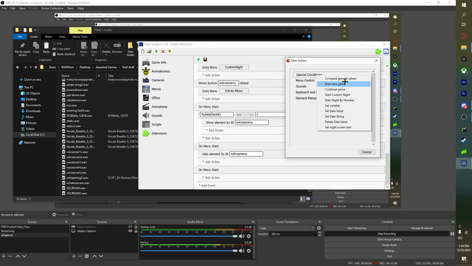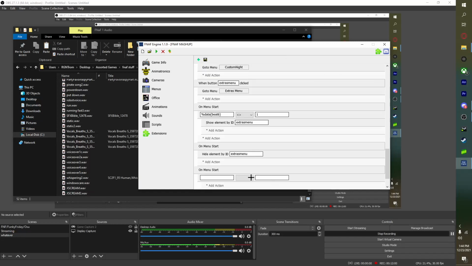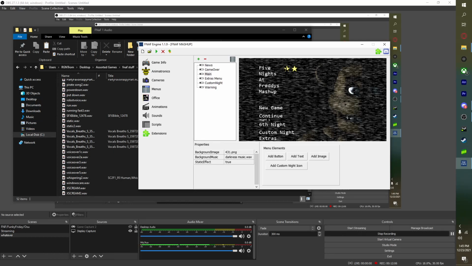No, it's gonna be compare general values. Oh yeah, well first we have to save and then make these both hidden, then give them the names star 1 and star 2, or whatever you want to name them. Bam. So now we have star 2 and star 1.